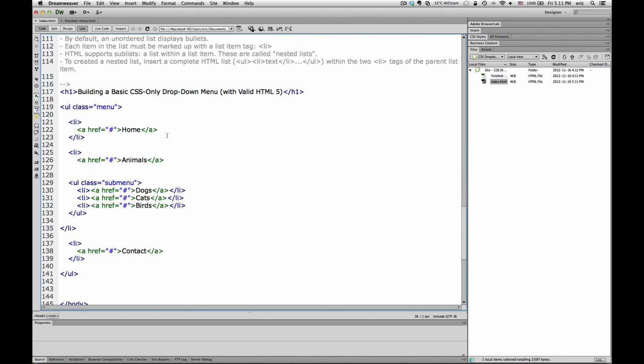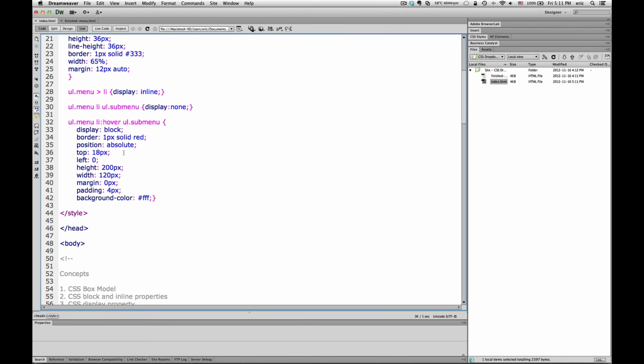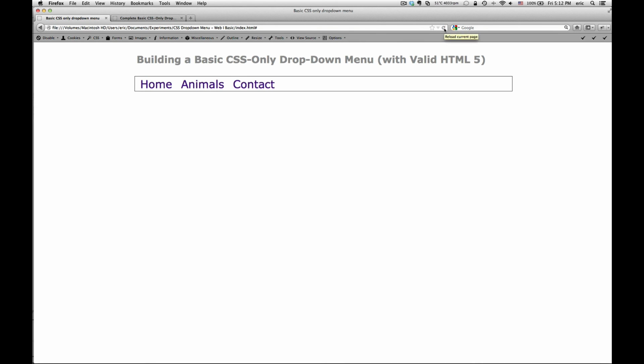understands HTML. Now, if I take a look at the rules over here, I said that my submenu was absolutely positioned. Okay, it'll be easier to understand if I actually replace absolute with relative. If I come back here and I show my relative menu, okay, it still works, but you can see that it's acting dependently on its relationship with the things that are around it. So there's animals, there's contact, and it does sort of mess my menu when I start interacting with it.